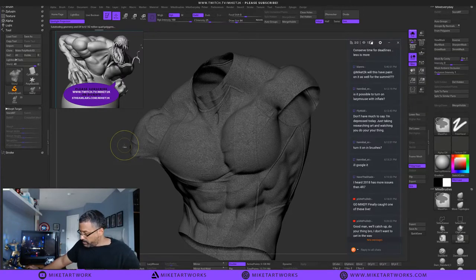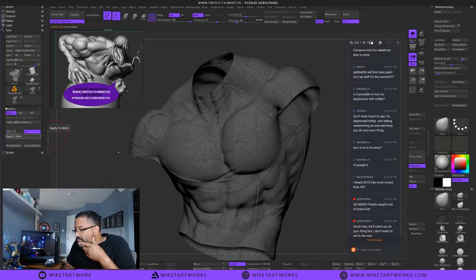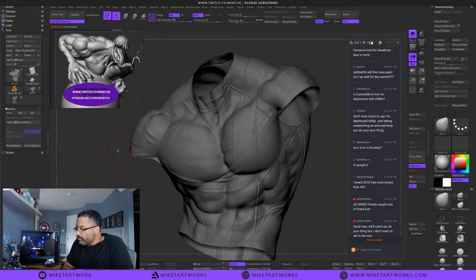I'm going to divide it. I'm going to divide it high. This thing is going to be massive, let's see. No, not that high. All right, 6 million. Let's store it. All right, then let's see if I can get any of this surface noise to stay. Probably not. Apply to mesh. No, it's kind of there. It's not bad. All right, so now, theoretically, if I go back to my, I didn't make a layer. All right, let's do this. Make a layer.